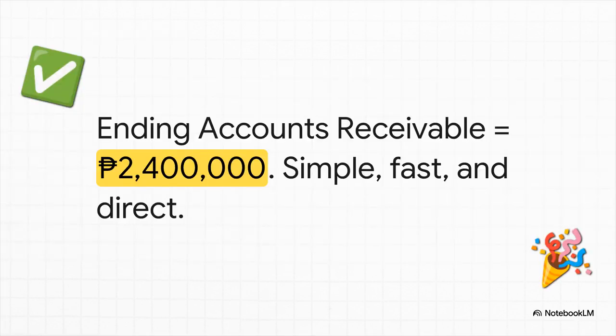And there you have it. You run the math, and you'll land on a clean 2.4 million pesos. How easy was that? No messy T accounts, no complicated journal entries, just one direct calculation that gets you the right answer in like a tenth of the time. This is how you bank those points on the exam.